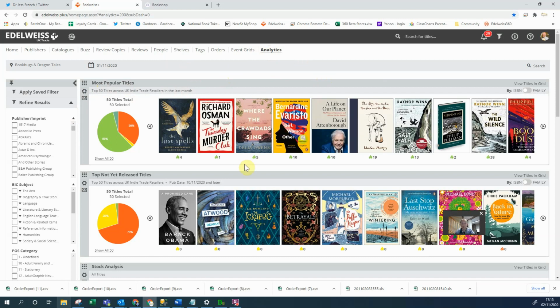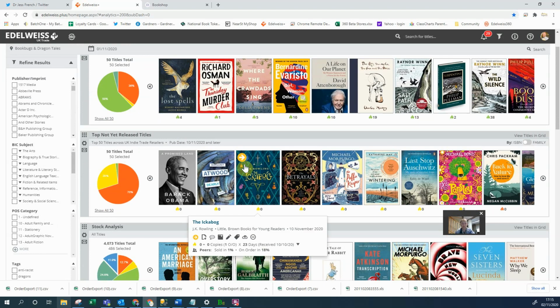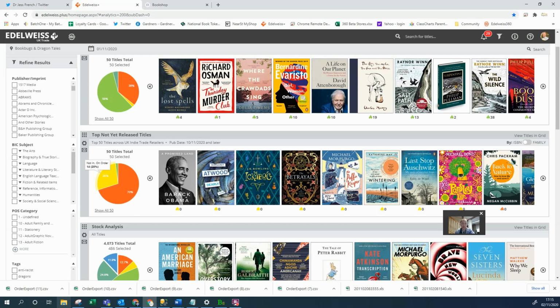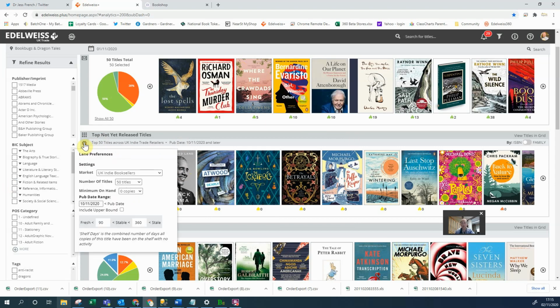The list I wanted to produce was upcoming titles, famously difficult to figure out what to feature and what other people are talking about, what's sort of meta. And this is a really good list. First thing you'll want to do is adjust your lane because bookshop.org likes lists of 50 books. And by default, if we click on this cog here, your number of titles will probably be set to 200. So you can change it down to 50. That just means when you finally export it, you'll only get 50. You won't need to filter out any or anything like that.